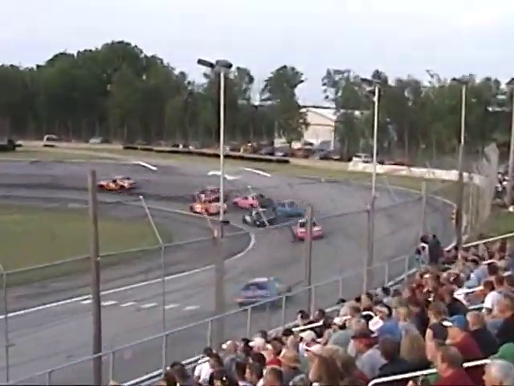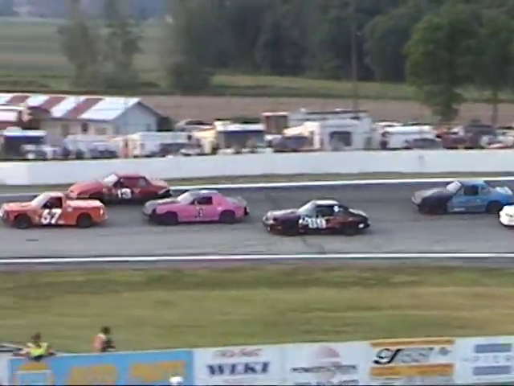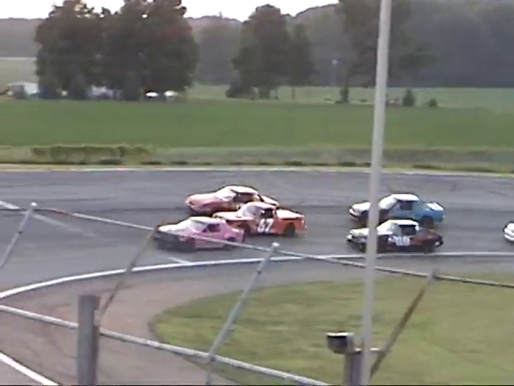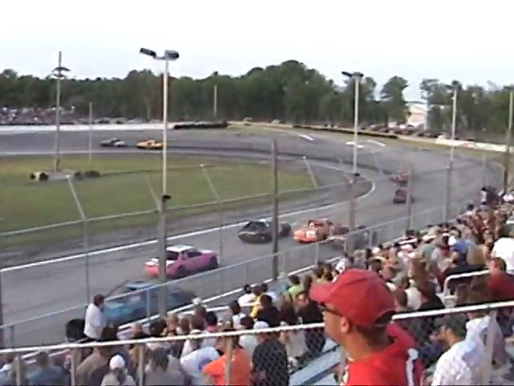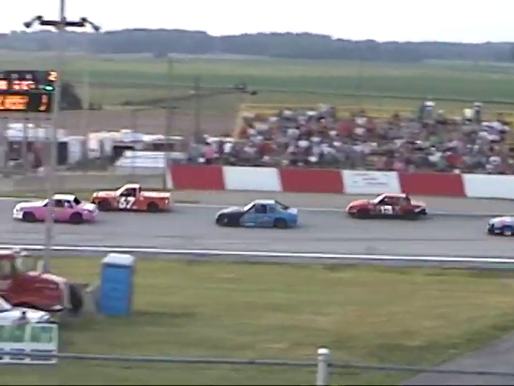Bennett trying to reel him in. He bobbles on the back straightaway. He has just lost 2 car lengths. The X car, Cliff Bennett. Damron out of turn number 4 has 3 laps to go. Damron. Bennett, Wilkinson, Devil. 2 laps to go.